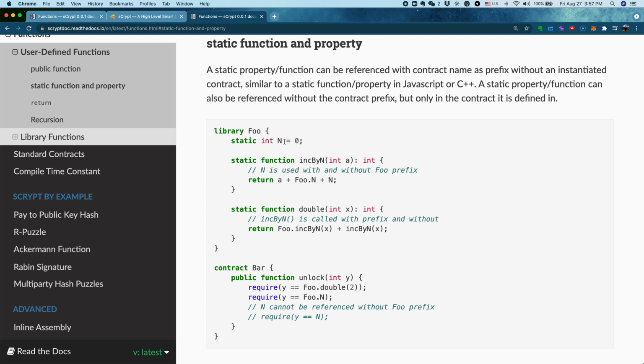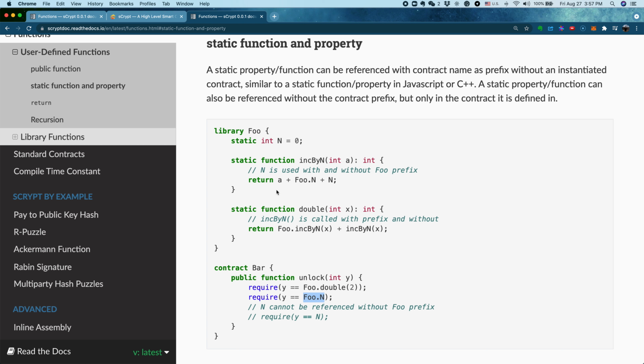And then you can refer to this n without initializing a contract or library, in this case. For example, here the contract bar is using the library foo as a dependency. So you can refer to this n using the notation foo.n. Basically, it's the contract or library name, then a dot, followed by the property name you want to access. We are not creating any new instance; we have not newed any foo instance, but we can still use it directly.